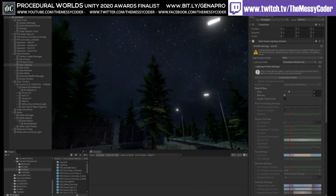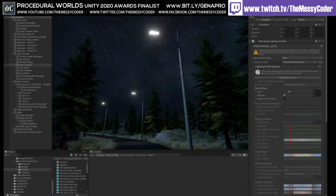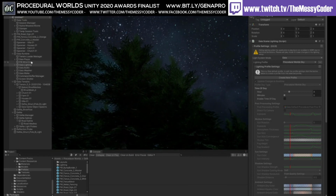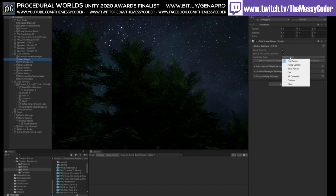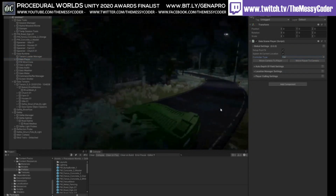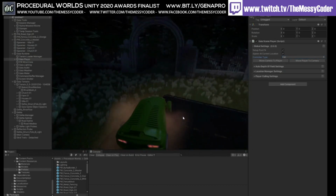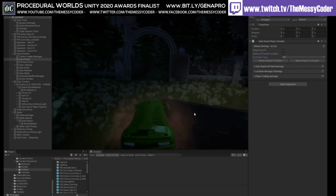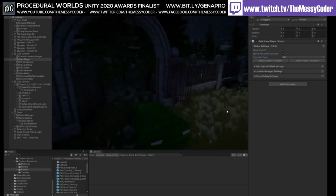So let me just hit the escape key. Where's my mouse gone? I would use A-star pathfinding for this kind of stuff anyway. Yeah. Let's see how well this works. It might take me back to where I started, and it may mess up the lights and everything else. Oh, it's left me here. You beaut. So this is a little fun feature we added. Oh no, it's placed me right on the edge of my mesh. Oh, here we go. We're fixed.